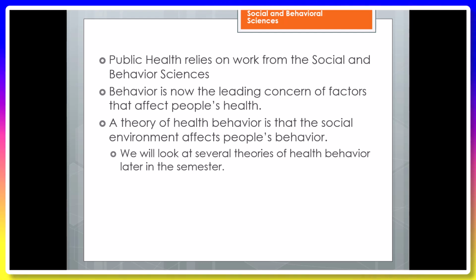So, for example, if the only option you really have in your local community for dinner are fast food restaurants, there's a high probability that you will eat at fast food restaurants. That's particularly compounded if there are no good grocery stores in your area. And this is what we find in certain poor neighborhoods in Los Angeles, where they don't have grocery stores, but they have a large number of fast food chains. So those living in that area are impacted by that environment as it shapes their behavior. And we'll look at this more in the middle of the semester.